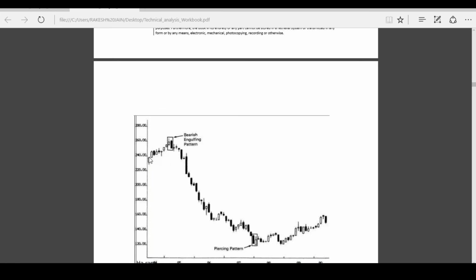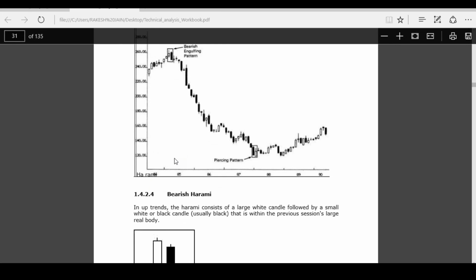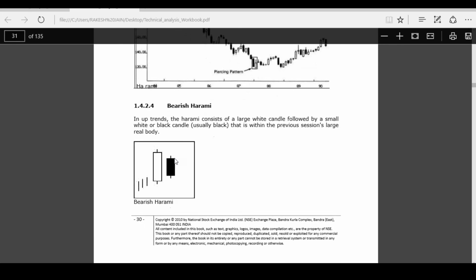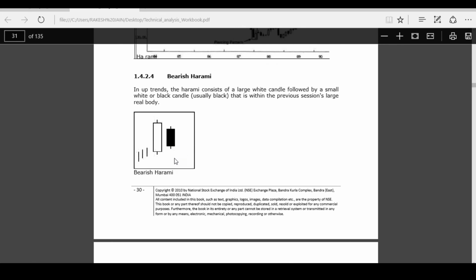That is important. Now, which signals to take? Before that, the software will give you a lot of engulfing patterns, even in a range bound stock. It will tell you this is engulfing, this is piercing. But you have to find, out of that group of stocks, the ones where the stock has been in a particular trend for 10 to 12 days. So that is the minimum trend before an engulfing pattern you can take.